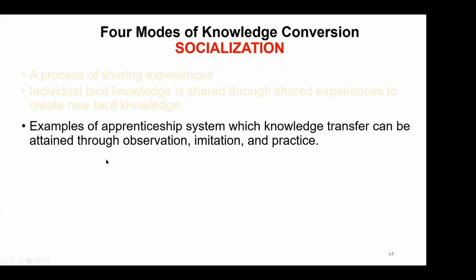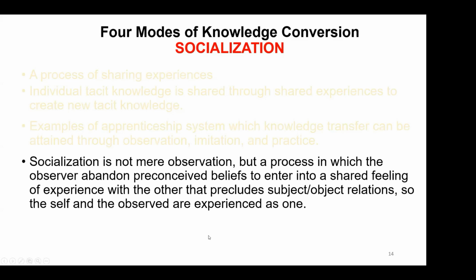And an example you will see in the workplace is observation, imitation, and practice. This is how socialization happens, so that the apprenticeship system works. If you're doing your LI or industrial training later on, you will be involved in this process, whether you observe, imitate, or practice. And in the context of knowledge creation, socialization is not just about observation, but also about your learning. You abandon whatever you had before. When you get involved and socialize with others, you add a lot of new information and create new knowledge. And of course you share feelings and experience as well. This is what makes the knowledge creation process start to work within socialization.